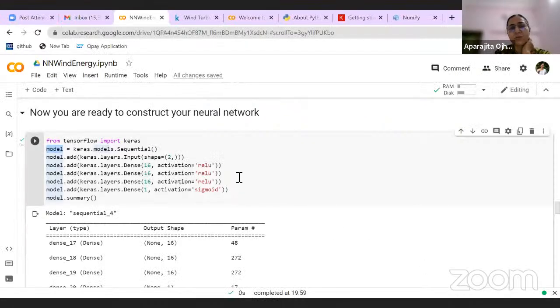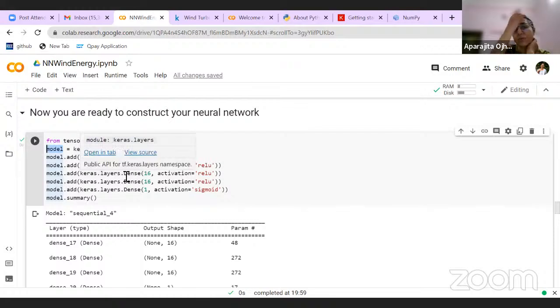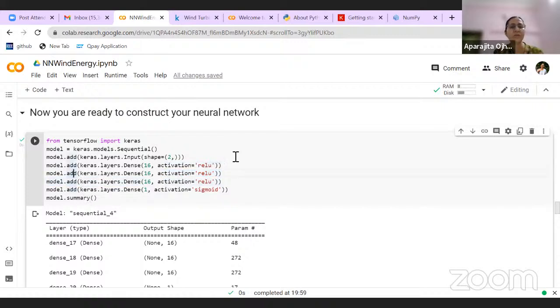There are other types of models also, which you can find in the literature, like convolutional neural network or recurrent neural network. Then I have added a second layer here. This is the second layer, the third layer, and the fourth layer. You can see that in the first 3 layers, I have used the activation function as ReLU, and in the fourth layer, I have used the activation function as a sigmoid.